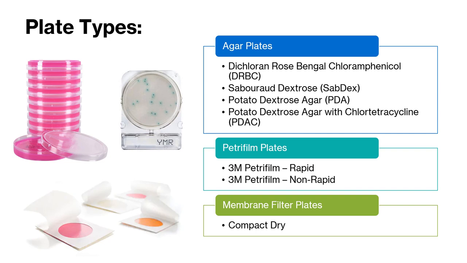The final plate type is membrane filter plates — smaller Petri dishes containing a nutrient pad with the proper culture medium that has been dehydrated. When the sample is added, it disperses evenly across the plate, rehydrates the media, and those organisms can begin to grow. The ones referenced in this presentation are compact dry plates. It's important to note that agar plates can only have 0.1 mL or 100 microliters of sample added, while Petri film and membrane filter plates have 1 mL added, which ultimately affects end dilution and sample prep.